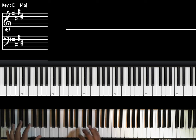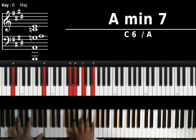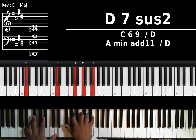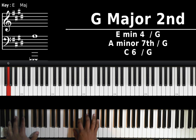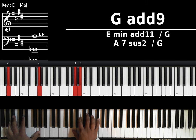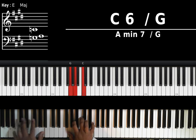So the bridge, you're going to switch to an A minor 7: A on the left hand, G, A, C, E on the right hand, to a D9 chord, D dominant 9: D on the left hand, F sharp, A, C, and E on the right hand, to G major 9: G on the left hand, A, B, D, F sharp on top, on the right hand. And then you're going to play the A minor 7 again, and the D9 again.